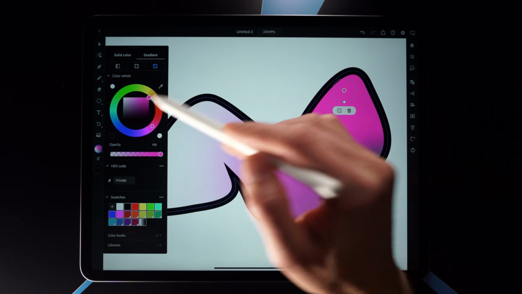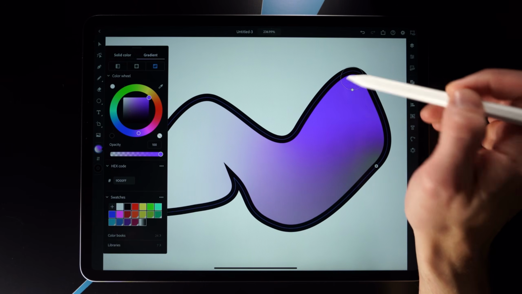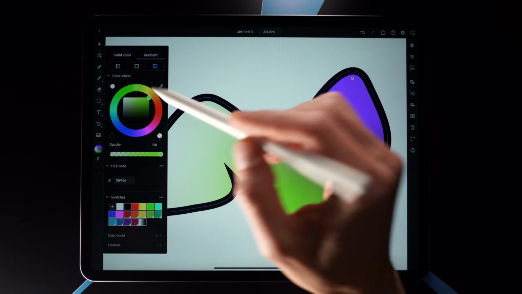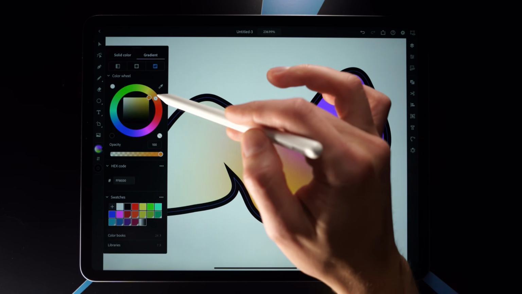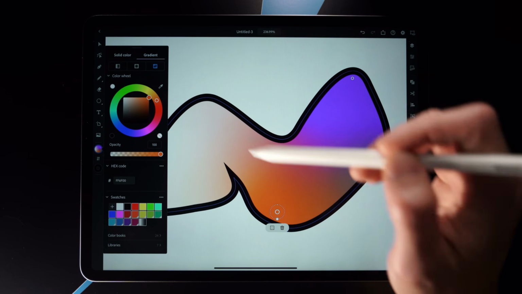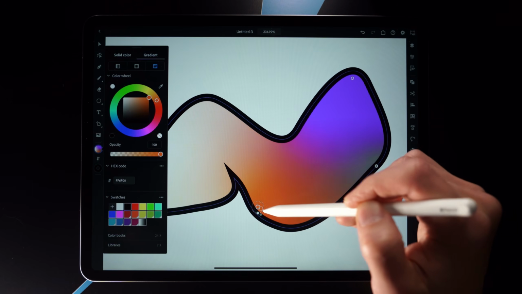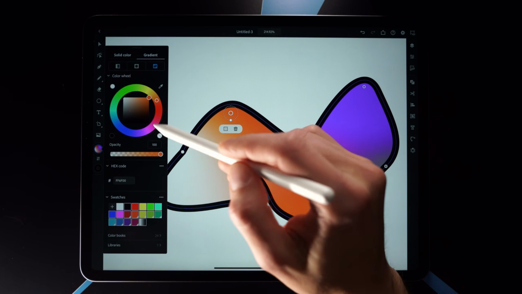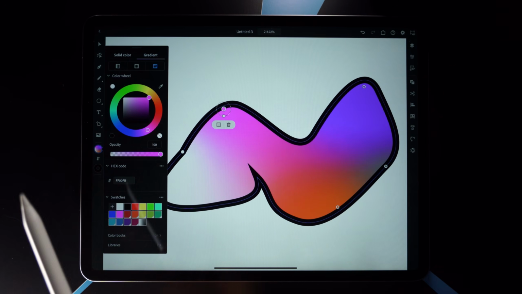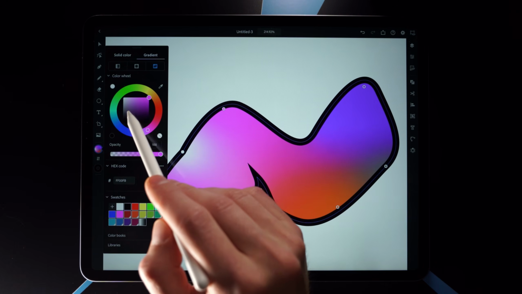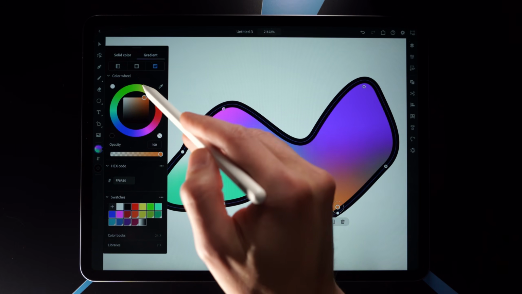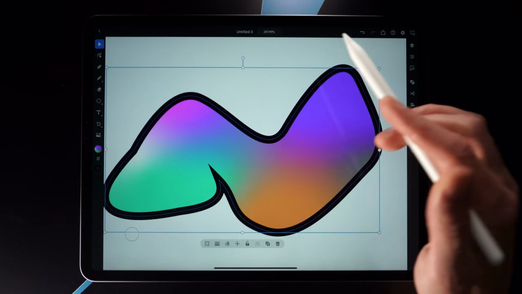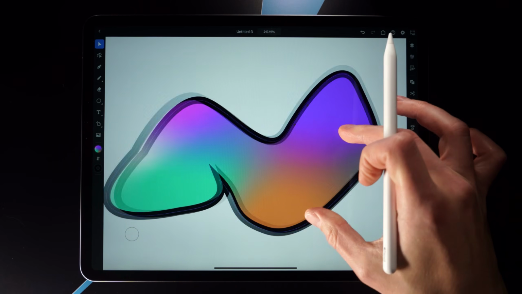Let's do sort of purplish color over here. Let's create another gradient over there, and let's pick something on the opposite side. So maybe greenish, maybe not. Let's do orange. Yeah, I like orange. Let's just have this very slight. We can move it around there. And how about some pink? Let's add a bit of pink there, something like that. And in the end, we'll have a bit of cyan. And I think you get the idea. Very easy to set up. And yeah, absolutely fantastic. Now we got a 4-point spot gradient on this object.